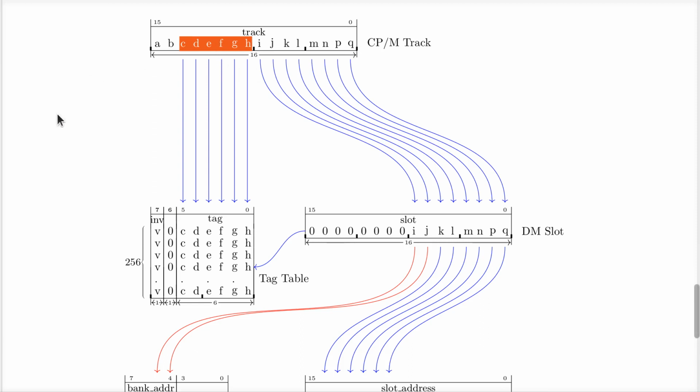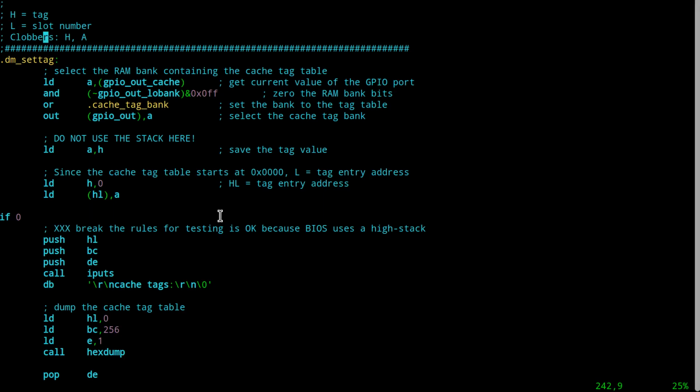Store that off to the side, set H to 0, then HL will equal exactly this, which, as you know, is the address of the tag table. And then I can take what I stored off into A and saved and just poke it in the table. Well, where's the table? Once I set H to 0, it's at address HL, because this now is the address in the slot table, the tag table, where I want to store that tag. And that's exactly what I do here. Three instructions takes care of it once the right bank has been selected.